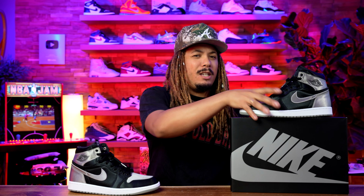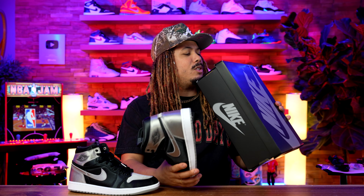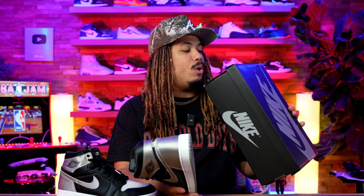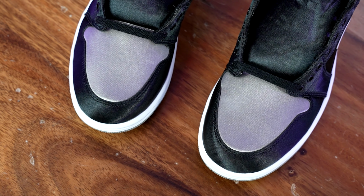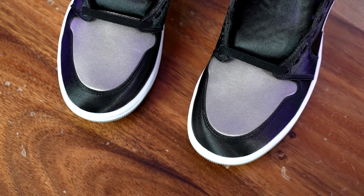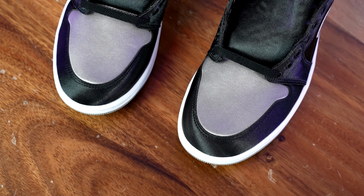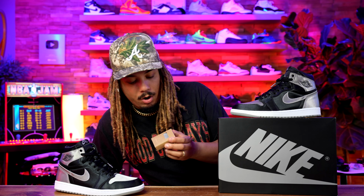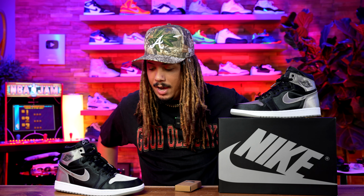Now these are a medium gray and white, I believe it's called Black/Medium Gray/White, Women's Air Jordan Retro High OG, 10 and a half, and that is the equivalent to a size 9. The shoe features all-over satin throughout the whole entire sneaker itself. Even the inside features that satin: tongue, toe box, shoe, except of course the laces. It does come with an additional set of laces as well, which are gray. So if you want to do that, you can.